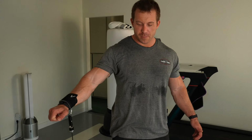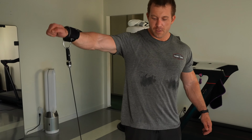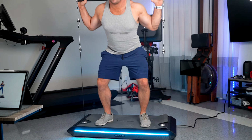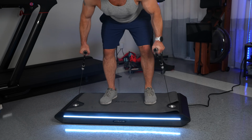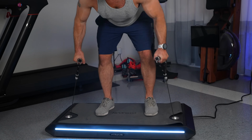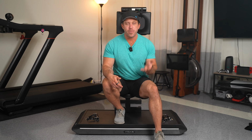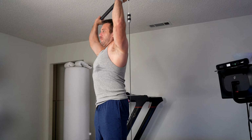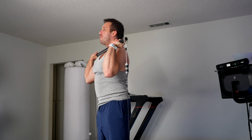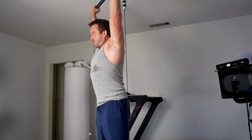And for the most part, lifting with the Vitruvian Trainer Plus feels great. I think when it comes to movements where the barbell or handle stays with you, like a squat, or when it's lowered, like when doing rows, that is when it feels one-to-one as good as free weights. The only movements that I don't think feel as good as a more traditional barbell or dumbbell are just some of the pressing movements. And I don't know why nobody ever mentions this, as it's pretty obvious if you just watch somebody using the Vitruvian Trainer Plus.